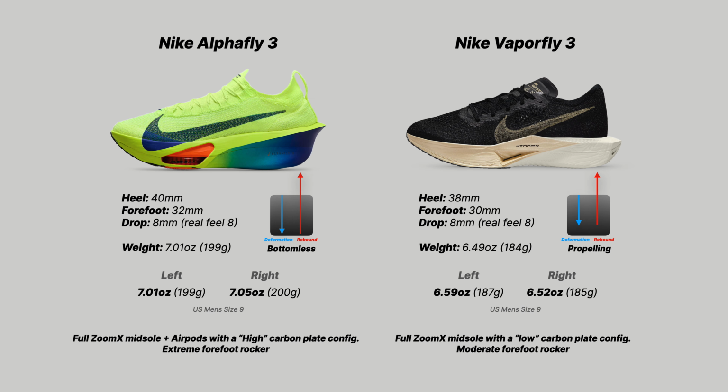They both have an 8 mil drop, though I will say the Vaporfly 3 to me feels like a real 8 mil drop, whereas the Alphafly 3 is more 6 to 8, though I'm definitely up on my toes on both of these shoes, which is something that I want. That's a very Nike feel.